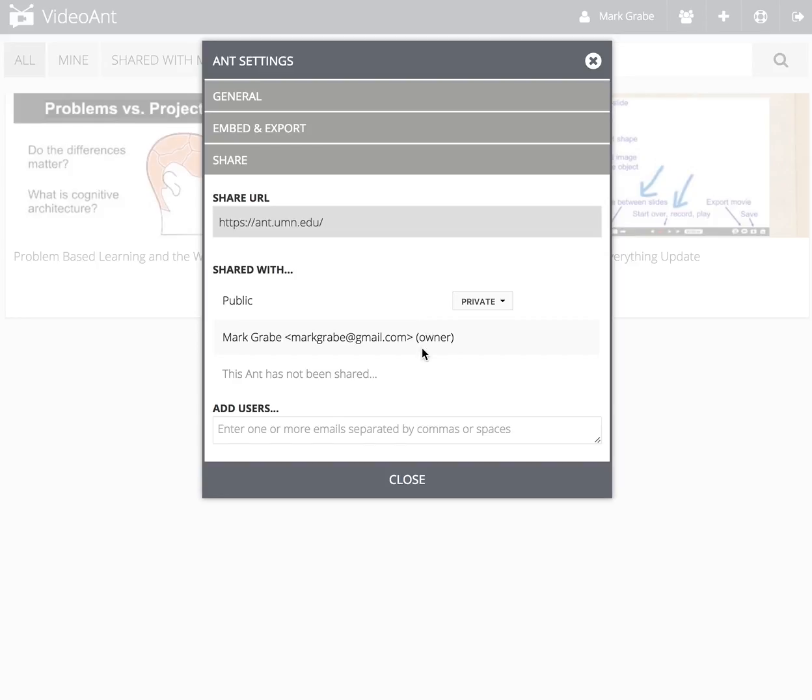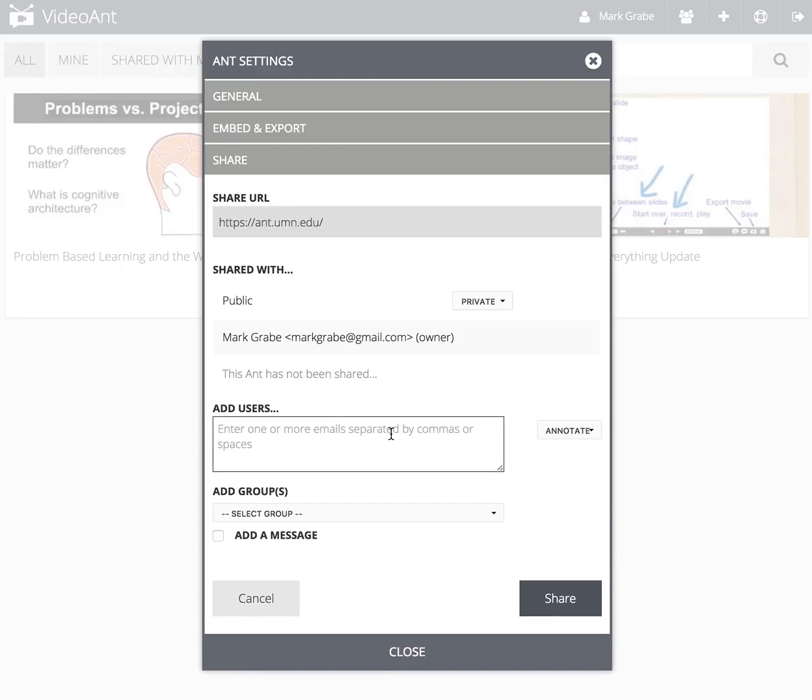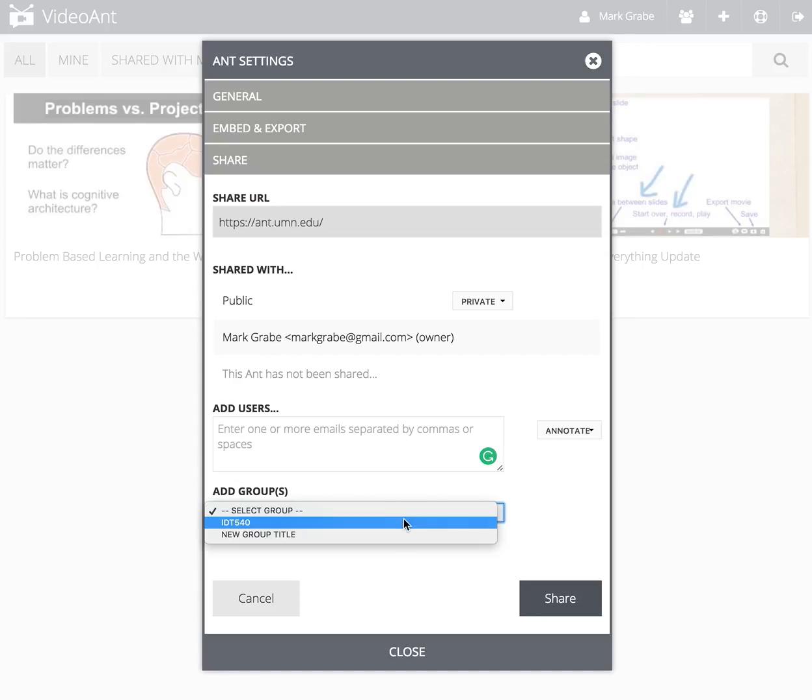This isn't real obvious, but if I click here in the add users, which is what I would do to share with individuals, I bring up the list of existing groups. I can then come down and select the group I want.